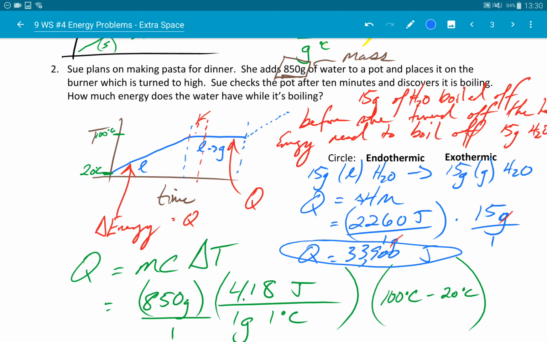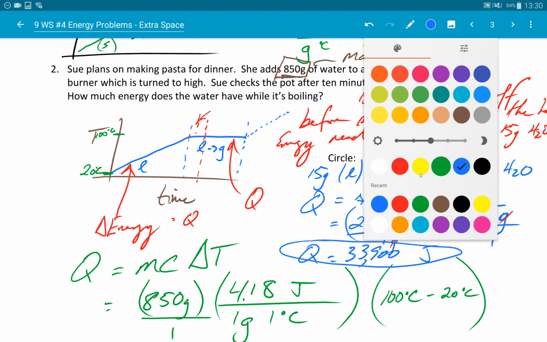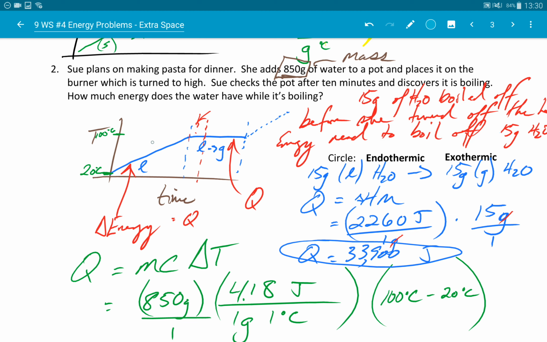Anyways, so that's it. Oh, it also has circle endothermic and exothermic. Well, as it's heating up there, it is gaining energy. Let me do that in teal. As it's heating up, the H2O is gaining energy, and gaining means heat is coming into the thing. If you remember from biology, we have endoskeletons, which are skeletons on the inside. Endo means in, and so that would be an endothermic thing.